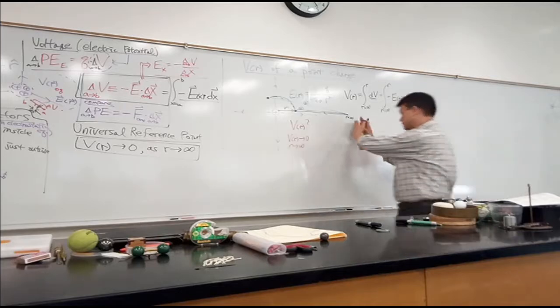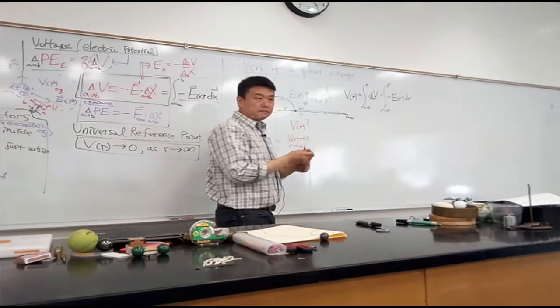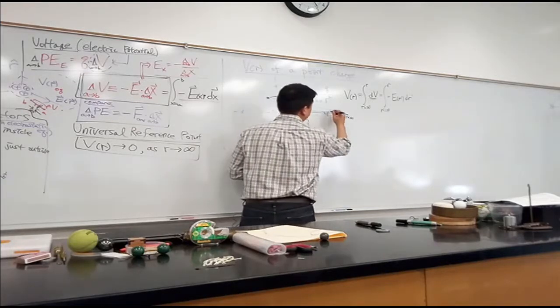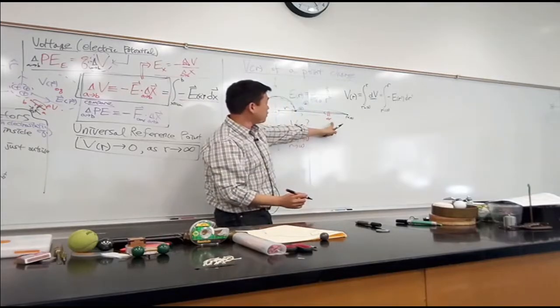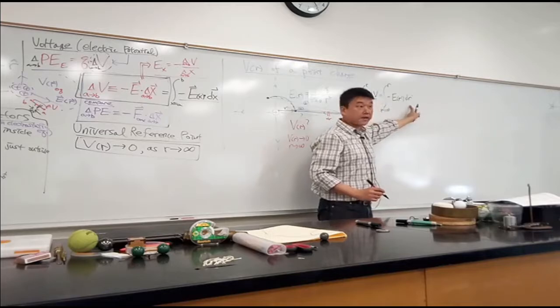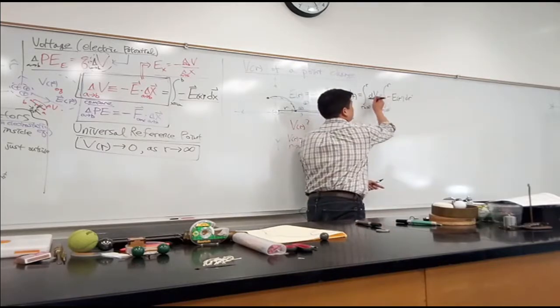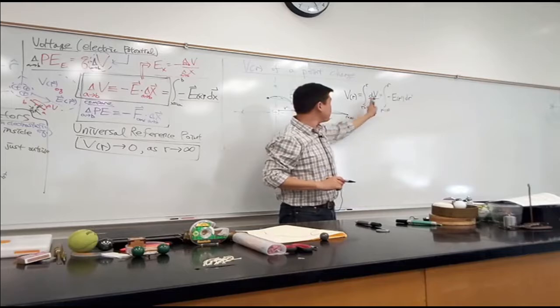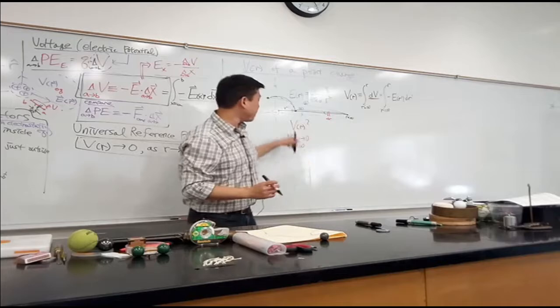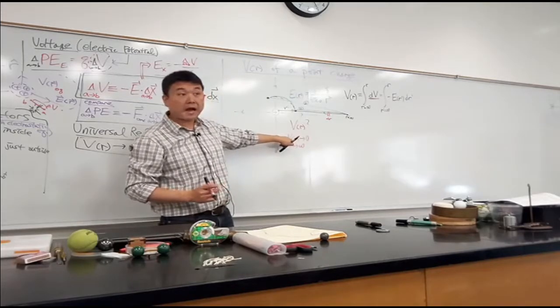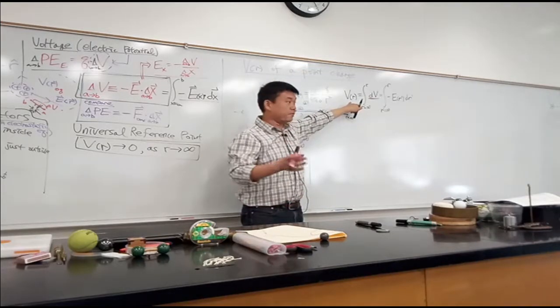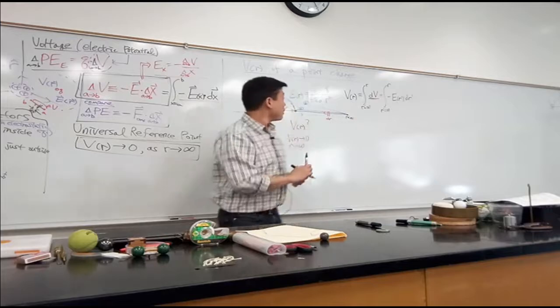Everyone here familiar with when people use primes when people are doing integrals? Yes? So I'm using r prime as the variable of integration. And the final r that I'm ending up with is the point where I'm interested in calculating the voltage. It's a common convention, but the primes are important that I don't forget them. All right, so this is my integral setup. As in, I imagine having this whole path and to explicitly say it, what I'm imagining is, I take up this whole path, divide into small intervals dr, and for each of these small intervals dr, minus electric field times that, that gives me the small contribution to the change of the overall voltage. Add it all up, I get the total change in voltage. And because the way I defined, I'm starting at V equal to zero, I'm going to say that whole change is equal to the voltage, instead of bothering with the whole delta V notation.